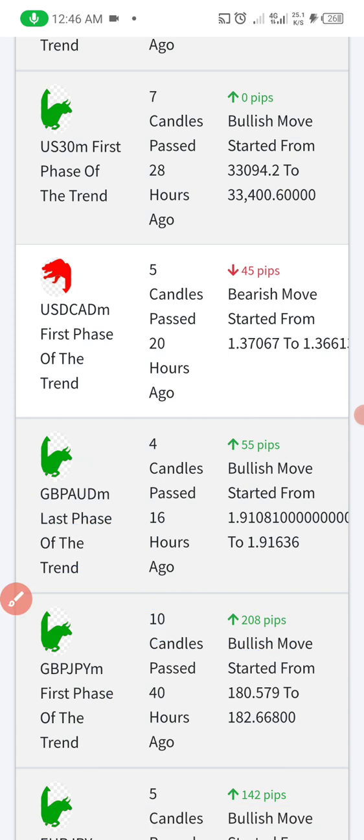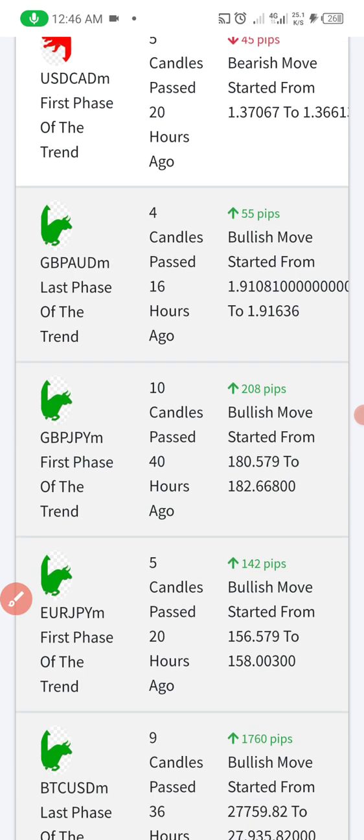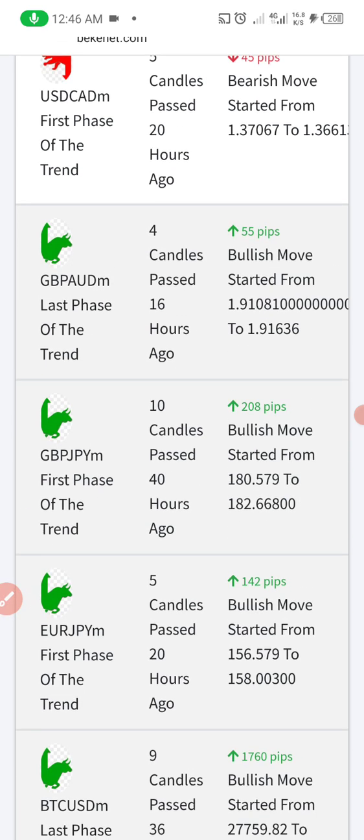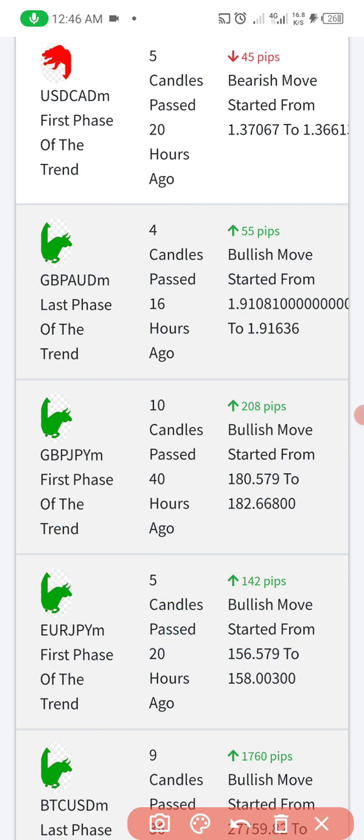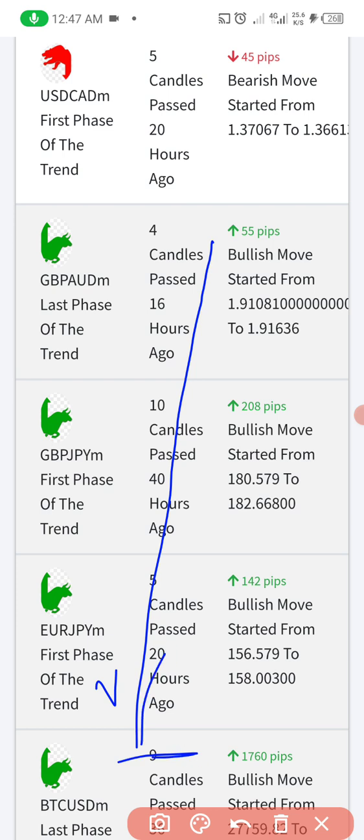So that is how it works. You understand? There's no film trick. If you can spot it when the candle is 1 or 2, you ride with the trend, you move with the trend. I trade with the trend. We don't trade against the trend. You understand? That is why you see my trade. I hardly hit stop loss. You understand? And some people will say it's fake, but you don't understand.